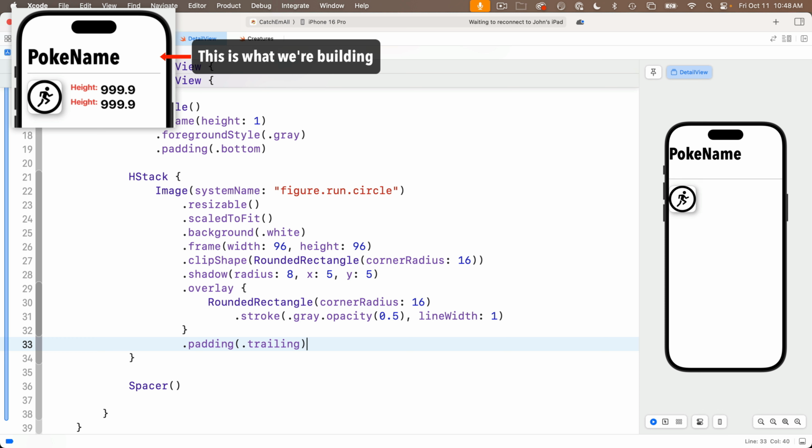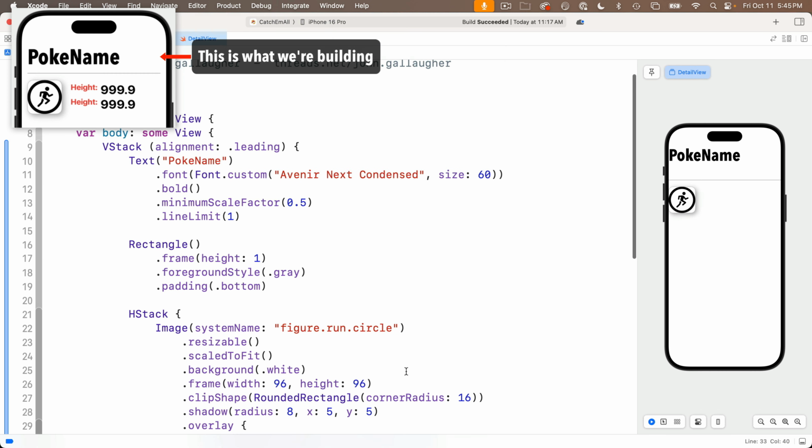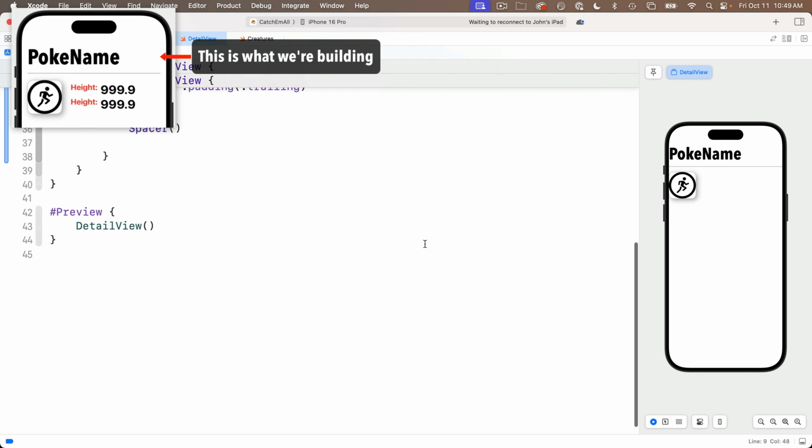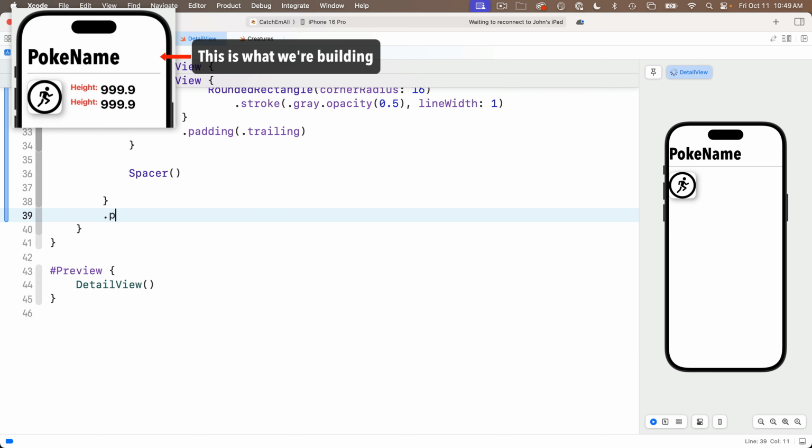And I'm noticing there's quite a bit of spacing between the text of the name and the horizontal line below this. That's my rectangle with the height of 1, but I can adjust the spacing by adding a spacing parameter to the VStack, and I do this between the parens after VStack. After the alignment of leading, I'm just going to add comma, spacing, and I'll set this equal to 3. And to push things out a little bit more, just at the bottom curly of the VStack, I'm going to add .padding with the standard padding.